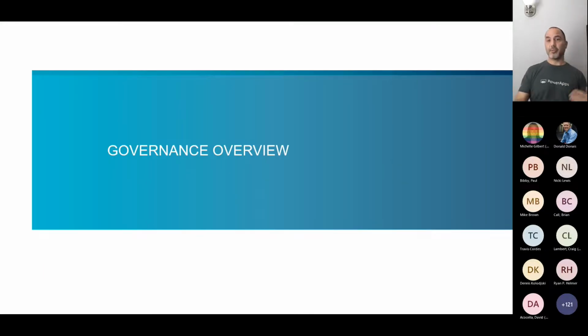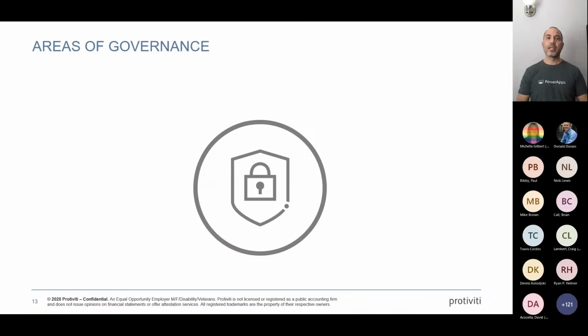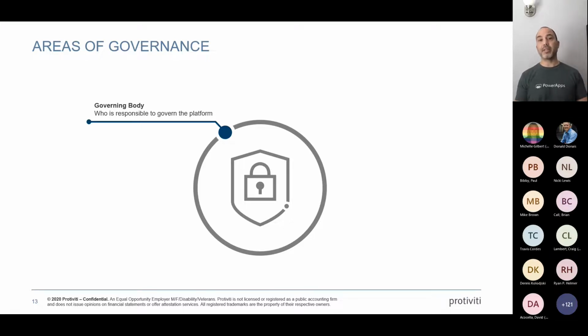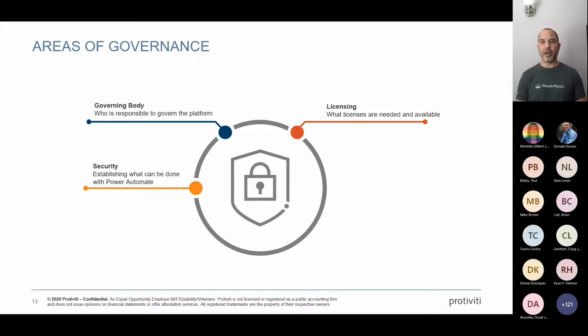All right, so that's just the introduction of what the Power Platform is for those who don't know it. What are the areas of governance we're going to be looking at? I'm going to be touching on those fairly quickly, just because there's a ton of information to touch on. The first one I'm going to talk about is the governing body. Who are the people who are going to be interacting with the Power Platform and managing it on a day-by-day basis? We'll briefly touch on licensing, and by briefly I mean one slide or two. We'll talk about security a little bit. How do you take your solutions and make them more secure so that you know what's happening? How do you monitor what's going on, right?